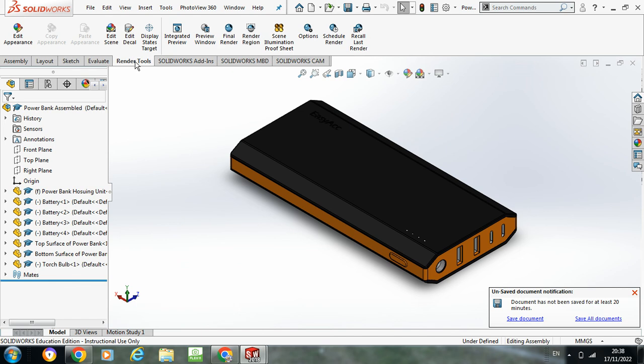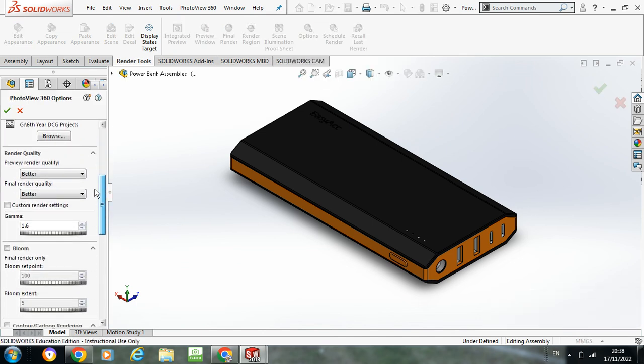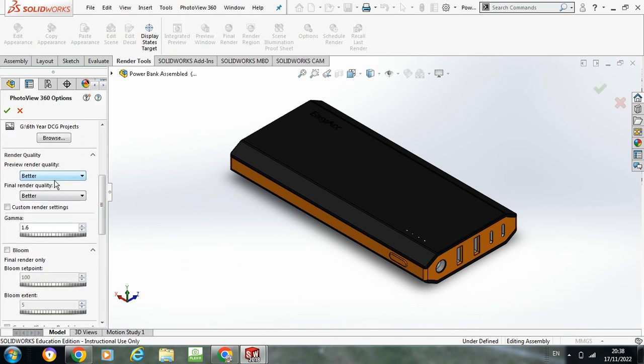Now if I go to render tools, in the options section I can come down here, and for my render quality you can change the render quality from good to better to best to maximum. Okay, that's the preview one. The final render quality, once again, good to better to best to maximum. If you set it at maximum, it's going to take longer to render, but that is because you're obviously getting a better quality image. Now the one I have done for the final render that I'm going to put into the sheet is just a better one. Okay. Now to actually do it, that's just the settings, and I accept those with the green arrow.